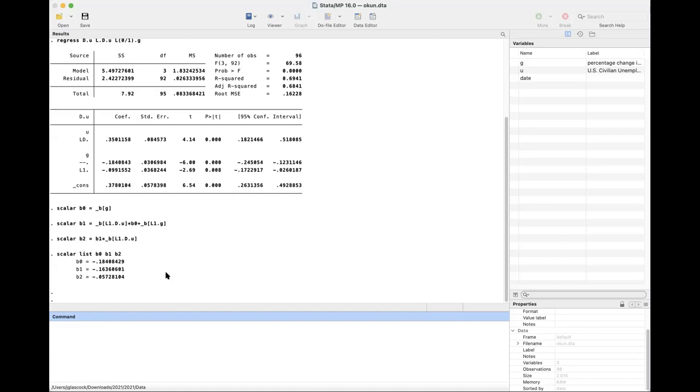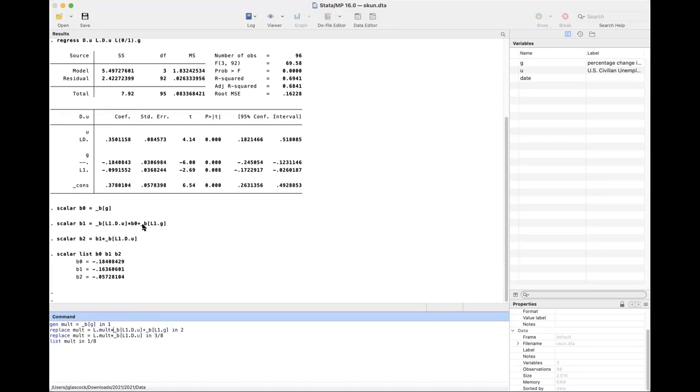So this is to calculate them one at a time. Starting from B3, you can use the same formula. You can also make use of the variable generation function, because starting from B2 it is iterative, it's the same formula. So what we can do is use this. We generate a variable called MULT, and we set the value of its first observation to be B0. Then for B1, the second observation, we change its value accordingly.